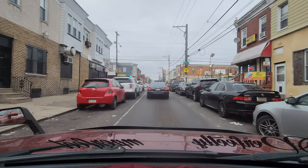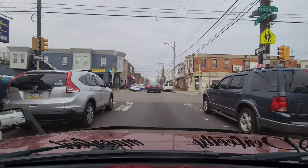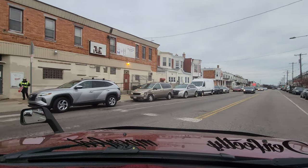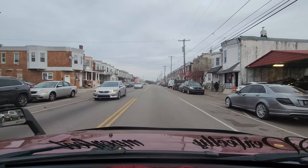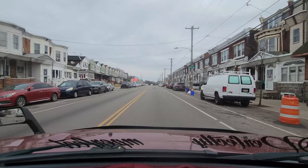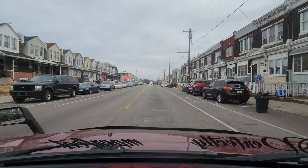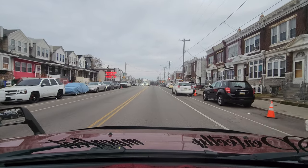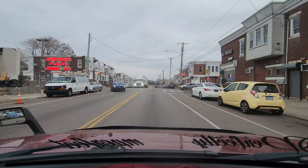All right, we're on Tioga, G and Tioga. If we move any further, we'll be in Juniata, Feltonville. But then again, remember I told you guys the sister neighborhood right here is Harrogate. We're approaching Harrogate Plaza on our left-hand side. We can't go left because it's a no outlet. Same thing with the next block, no outlet. I like that Toyota Corolla on my left, that was nice. I saw a really clean cream one today. And this is Harrogate Plaza over here on our left-hand side, and if we keep going forward, we'll enter the Harrogate neighborhood.